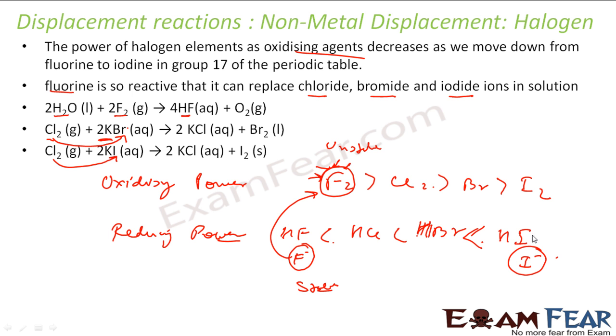Similarly, that's why this one has more power. Hope you understand this. See, F2 is a very unstable state. It always wants to go from F2 to the F minus state. This is stable and this is unstable. So F2 will immediately want to go to F minus, that is, it will want to reduce itself. That is, it has a very strong oxidizing power. When you talk of F minus, that is HF, it will not want to go to the unstable state of F2, so it will have very weak reducing power.